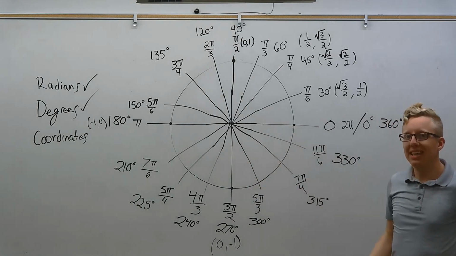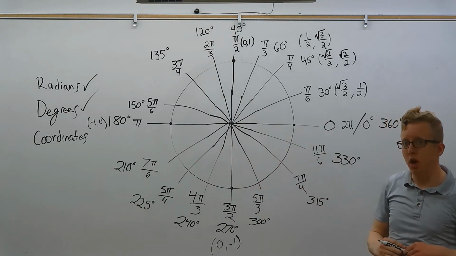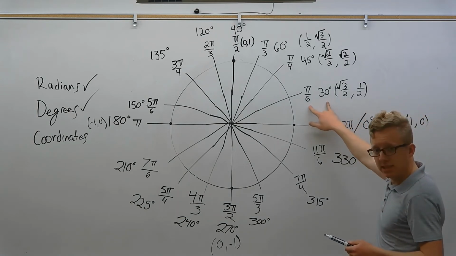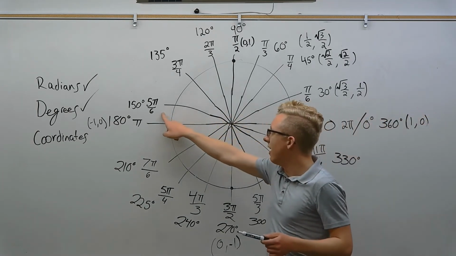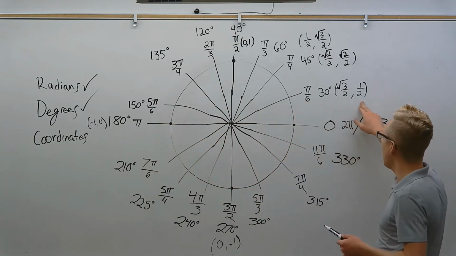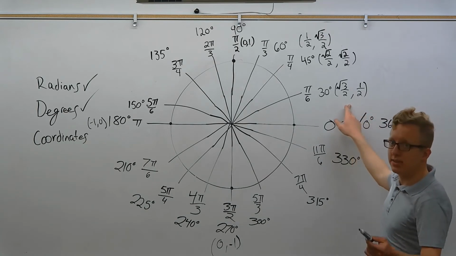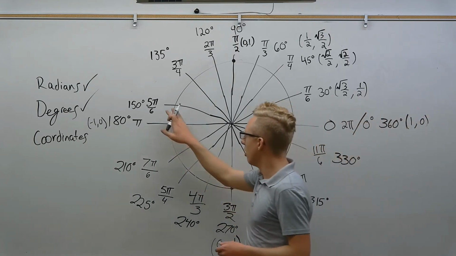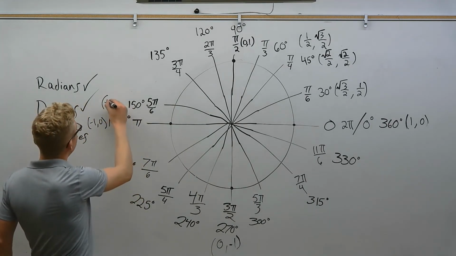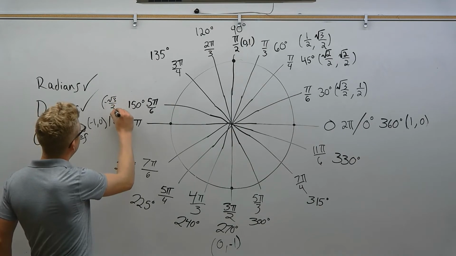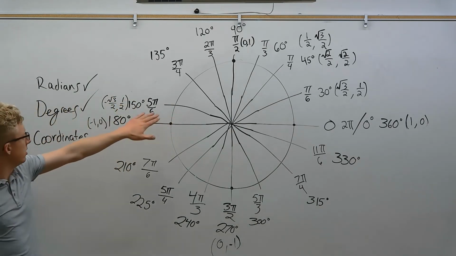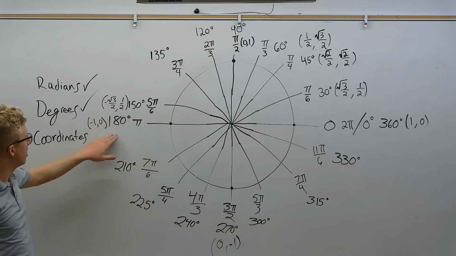Now to get the coordinates in the other quadrants, it's really easy because all we have to do is transform these points. For example, this pi-sixths, this corresponds to the 5 pi-sixths over here. So if we have root 3 over 2 and 1/2, all we have to do is negate the x-coordinate. So for 5 pi-6, what we're going to have is negative root 3 over 2 and a positive 1/2, right? Because we're just doing a negative on the x-coordinate, okay?